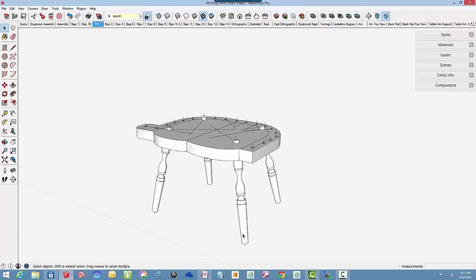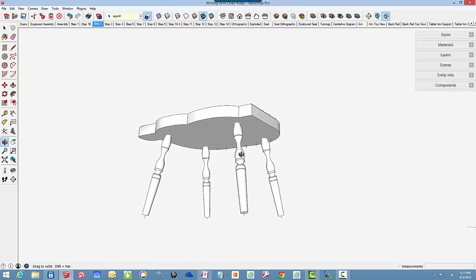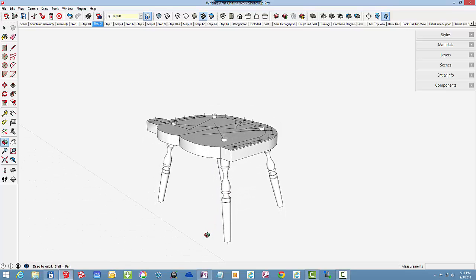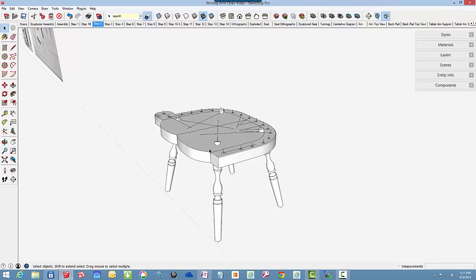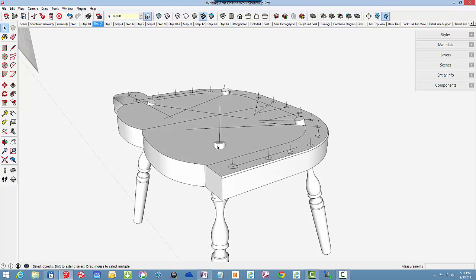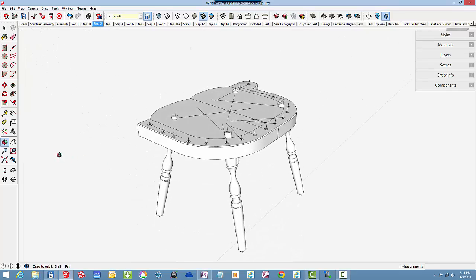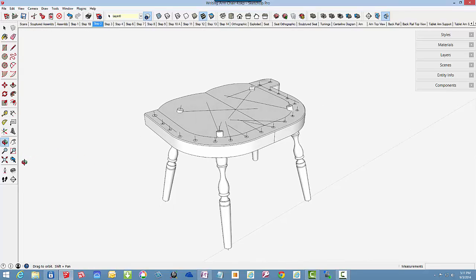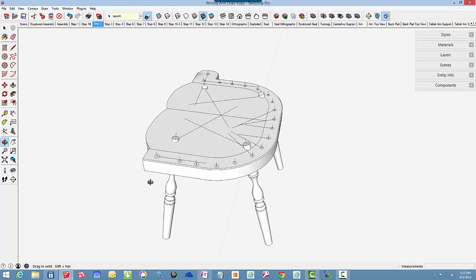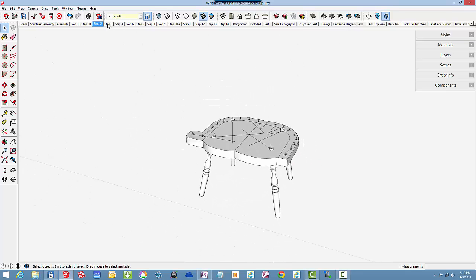Here's the second stage. After the seat is made and drilled, the legs are installed in their location, and you can see here, looking down the sight line, that the leg is on that sight line at an angle that I specify in the final drawing. Here's the back leg at its sight line, and so on.